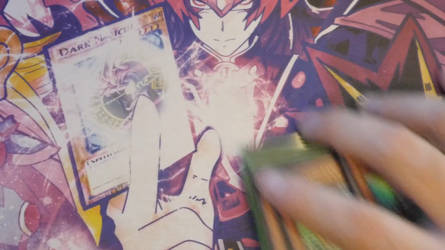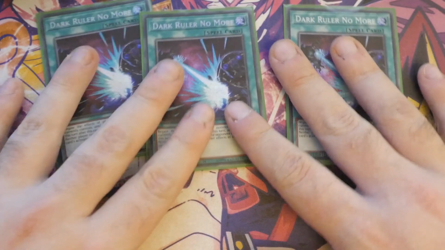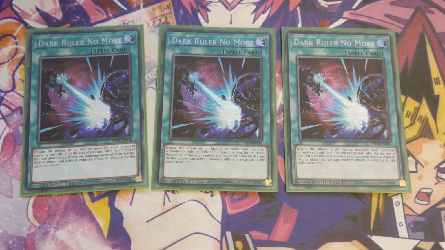Clearing this all up, let's move on to the spells. So, of course, the main strategy of this is to be able to turn off your opponent's board by going second. So you do want to play Dark Ruler no more. Now, you don't mind about not being able to do damage because it's going to be a little bit more tricky for you to OTK.